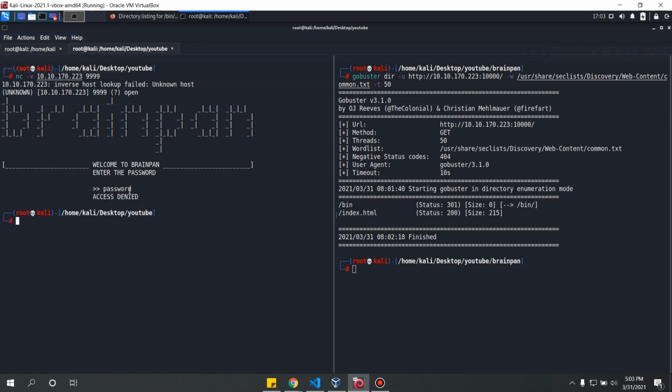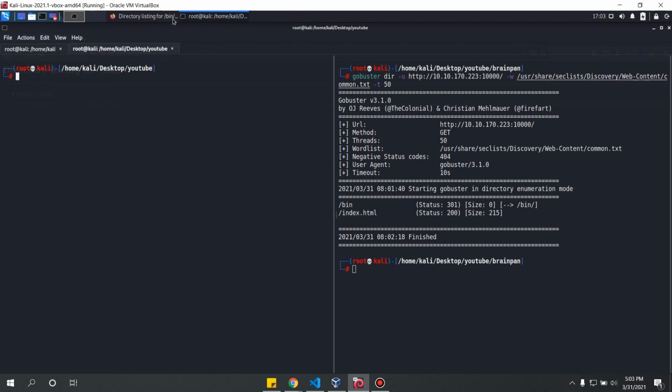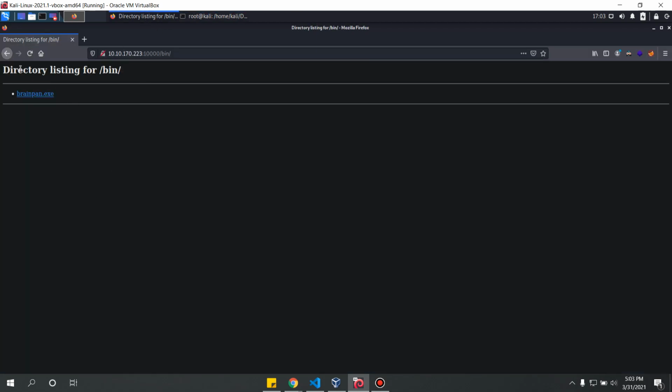And access denied. But the good thing is it's allowing us to enter something, so that gives us an opening for buffer overflow where we can inject some malicious data and our payload into the application. And I'll show you how to go about that. But over here we found something called brainpan.exe.